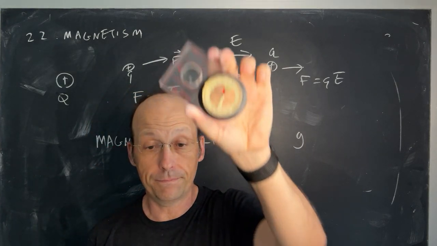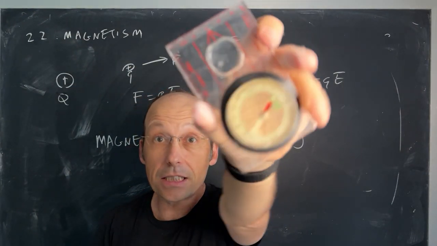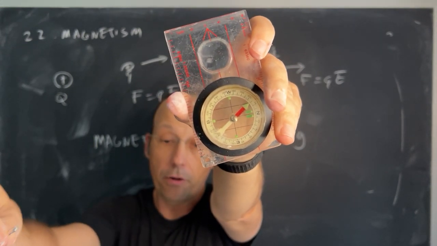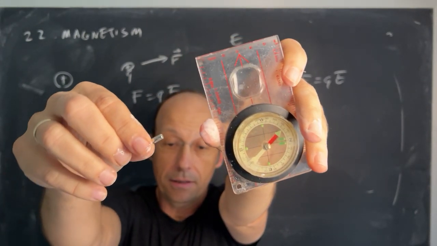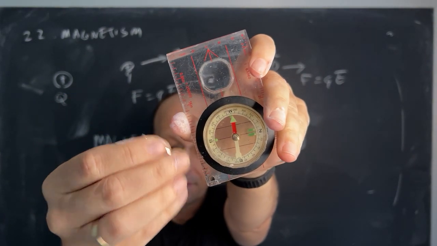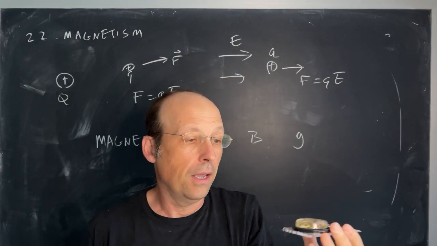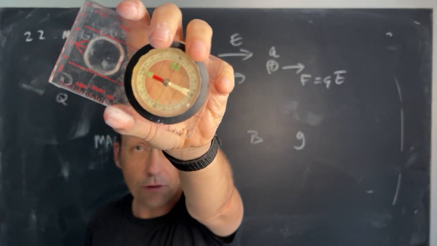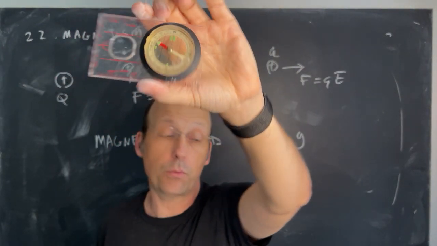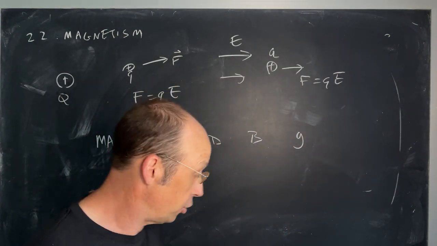Here is one. This is a compass. This compass needle is a magnet. It's a magnet that can rotate. And you'll see that as I bring this other magnet near it, nothing happens. But it should. There. It's not working because I'm holding it vertical. It's supposed to work like this, okay? Normally this works by having this magnet that's movable interact with another magnet, and that's the magnetic field of the Earth. The Earth acts like a giant magnet.